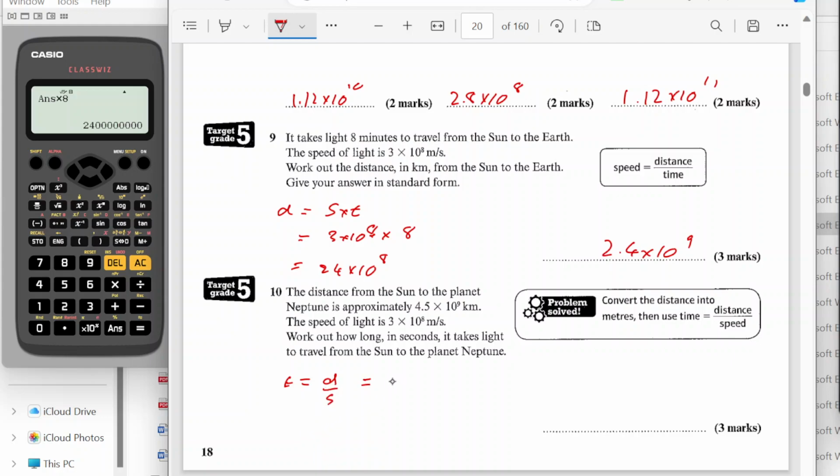So that would give me the distance, which is 4.5 times 10 to the 9, and the speed of light is 3 times 10 to the 8. So if I divide those two numbers together, let's type it in as a fraction, 4.5 times 10 to the 9 divided by 3 times 10 to the 8 gives me a value of 15. So it would take 15 seconds. That doesn't sound quite right though. Let's just check what I've typed in. Okay, yeah, I would agree with that.